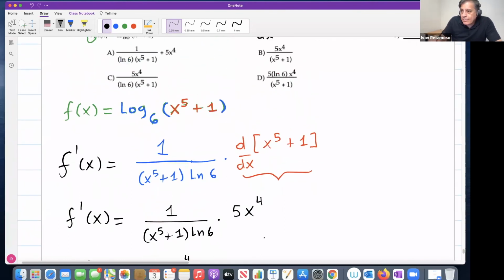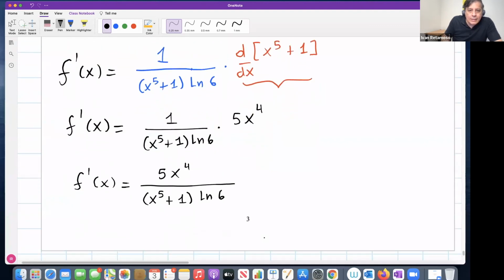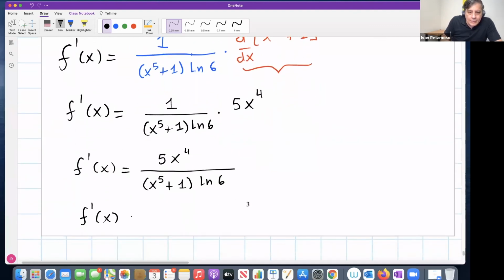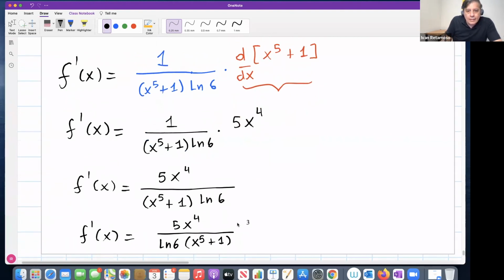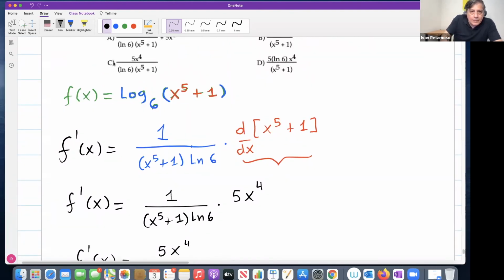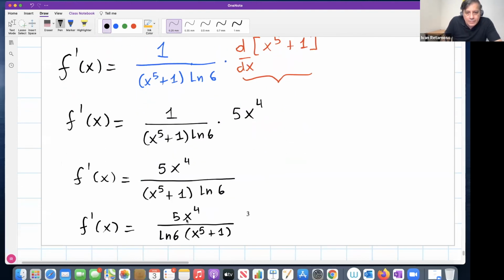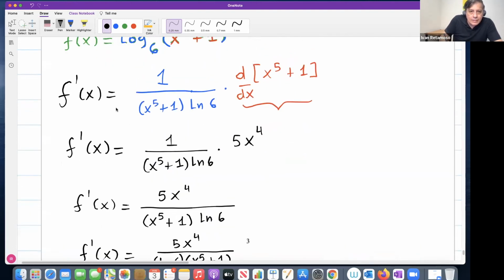And this is somewhere here, I think it's here. Remember, maybe I should do it. Mathematicians very often, when they present the final answer, put the simple stuff, this constant function, up front, and the more complicated stuff they push to the right. So this will be x to the 5th plus 1, and this is what you will find among the multiple choices. Yeah, exactly as it is there. They place parentheses here. Very good.